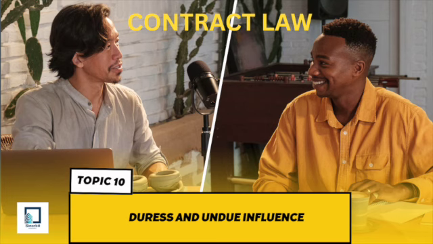So how did Etridge explain it? Is it still basically two main types? Essentially, yes. You can think of it in two broad categories based on how you prove it. One, actual undue influence, where the claimant proves, with evidence, that the wrongdoer actually did exert undue influence to get them into the transaction. Two, presumed undue influence, where the claimant establishes certain facts about the relationship and the transaction that raise a presumption of undue influence, shifting the burden to the alleged wrongdoer to prove the transaction was entered into freely. Okay, let's take actual undue influence first.